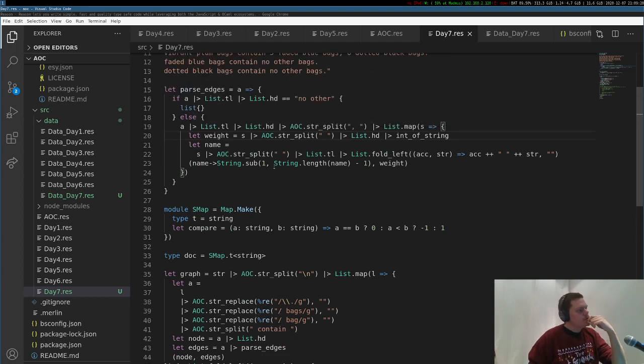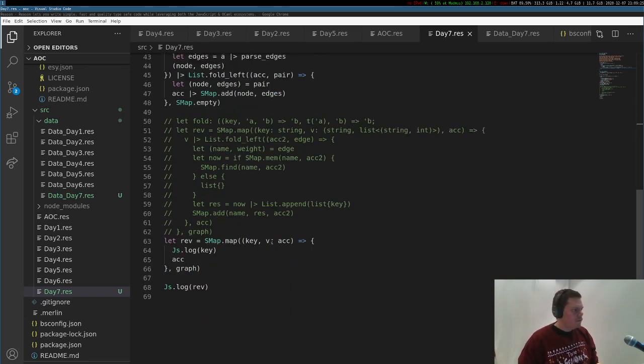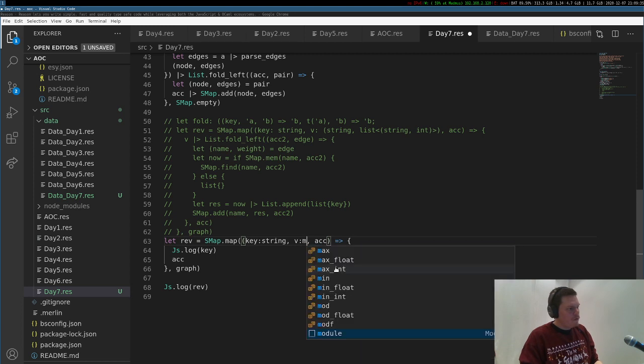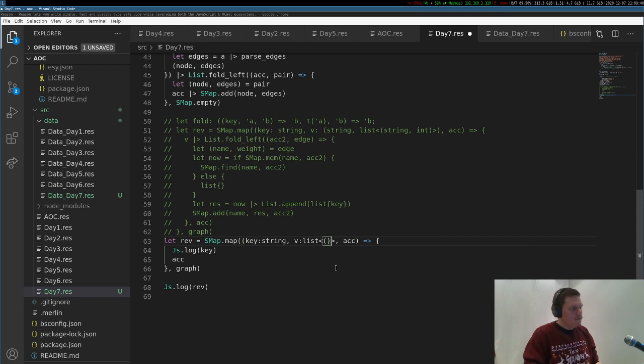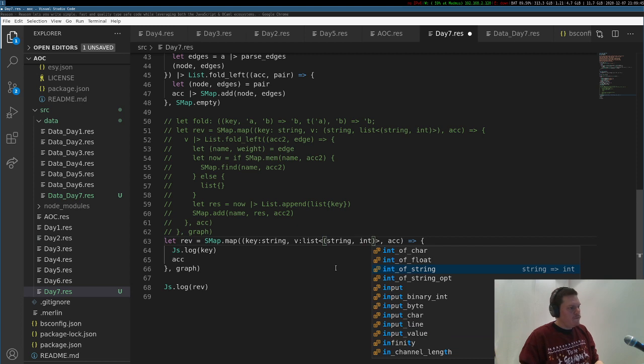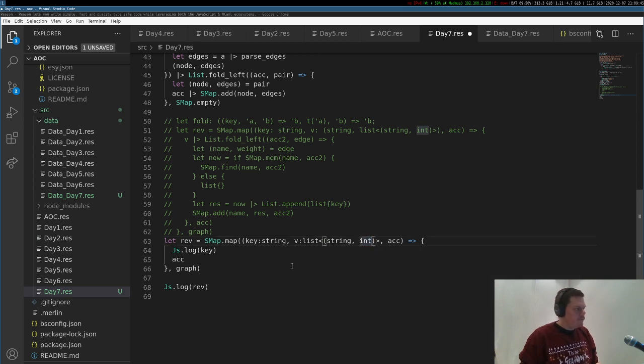So edges should really be a list of this string and weight. So the key should be a string, and this should be a list of string and ints, a tuple of left string and int.